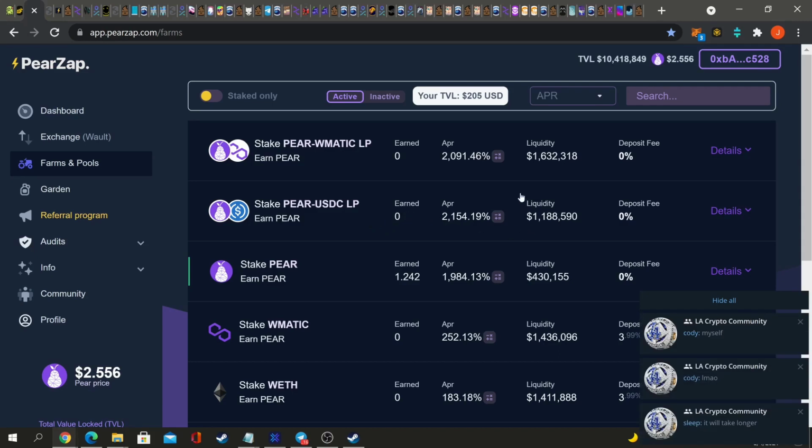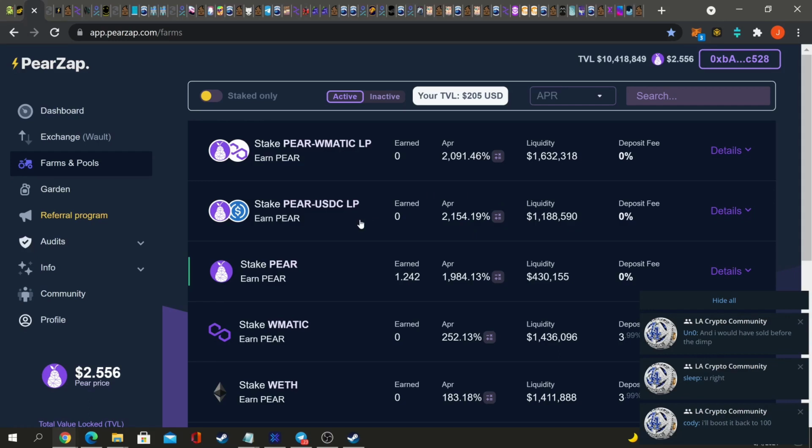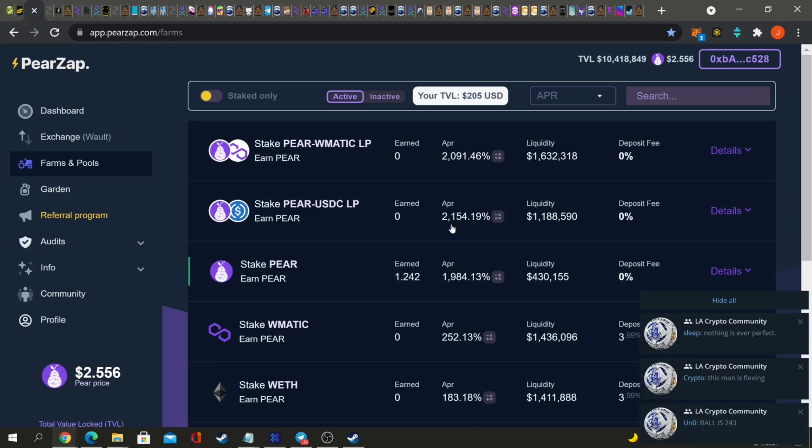I'm actually going to wait until Pear or the whole team comes out with some kind of new announcement. Maybe they'll have a little APR boost for a bit or something. A lot of people have been telling them that since the APRs from the single and the actual LP are so close, it's almost like, why would you even provide liquidity if you can just run a single stake.